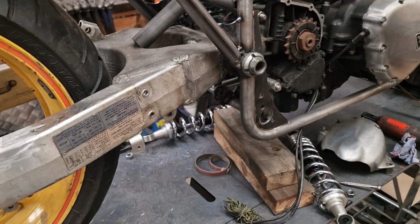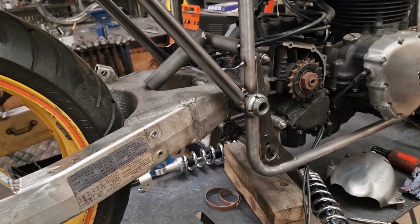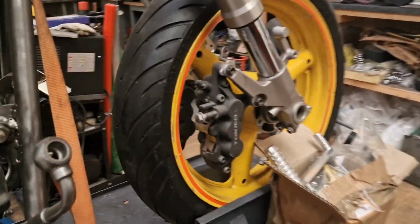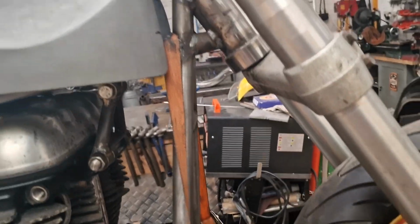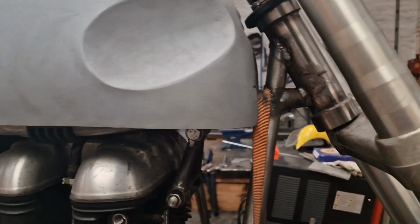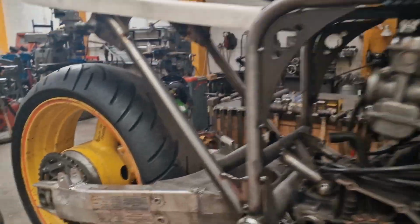Just leaves the rear peg mounts on my brief, and then we're on to a few other bits and bobs. Oil cooler if he's having one, steering stops, the head steady to tie into the traditional look, you know, that kind of thing.